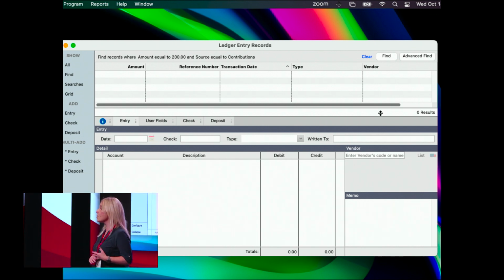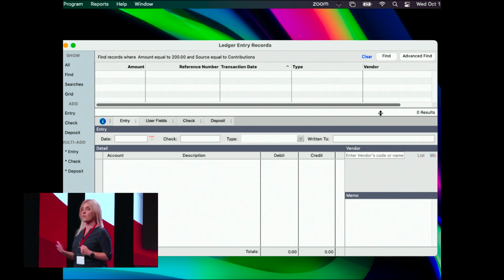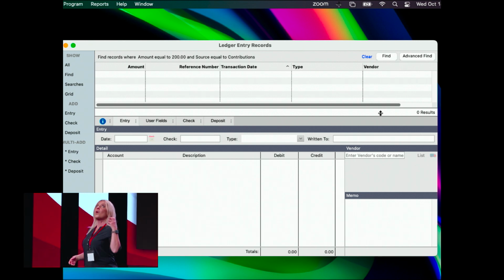When you hear the word post, and you're posting from contributions, or from payables, or from payroll, or you post your income from your treasurer's reports, and all those different ways in the system that you post, what that does is take the money that you said you received and put it into your checkbook. Okay? That's what posting is.